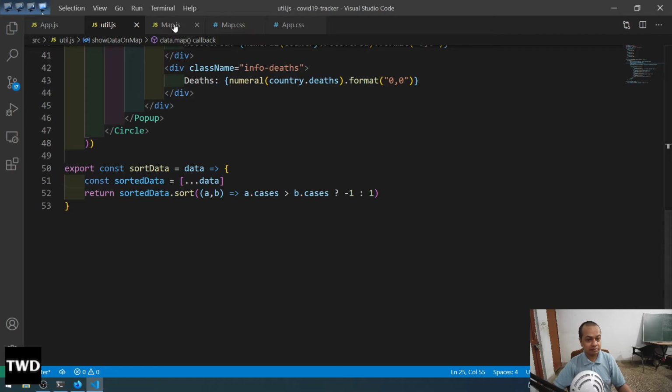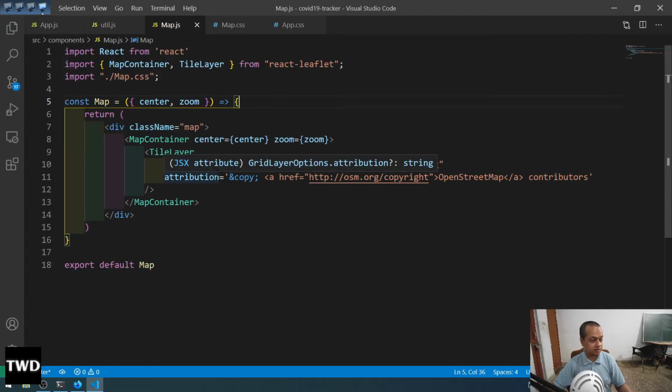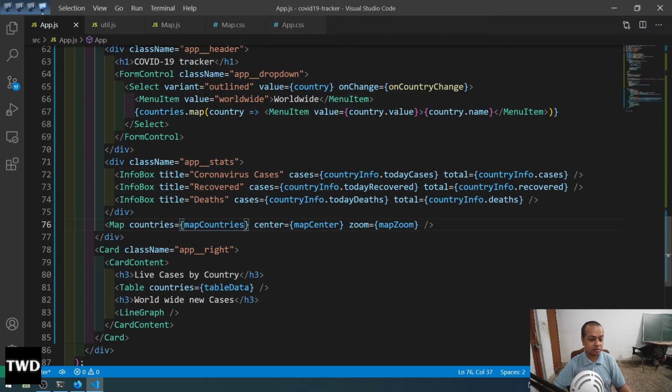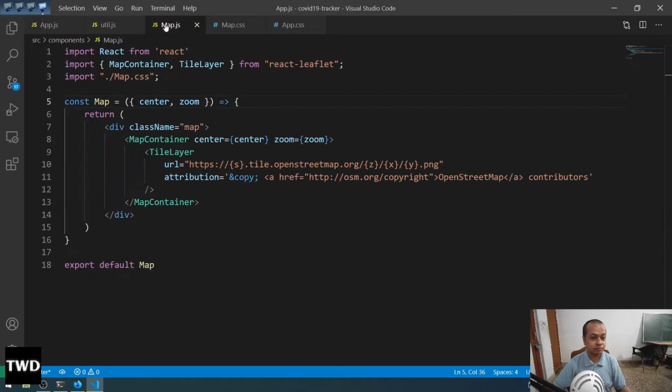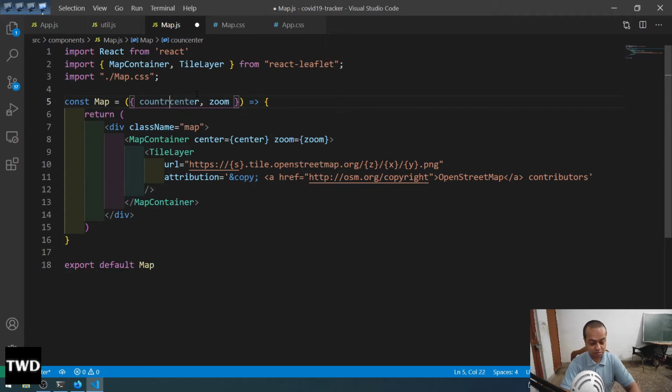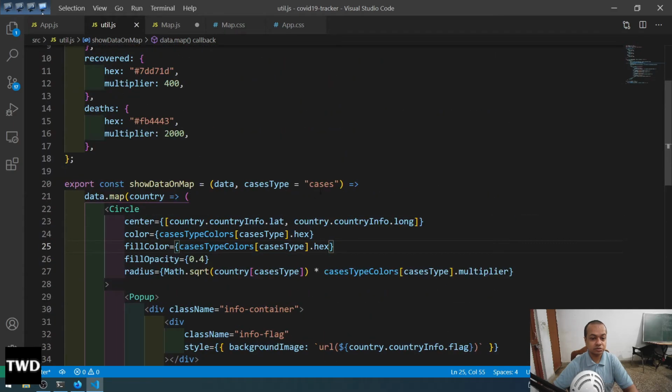So we will go to map.js, and here we will get this thing. One more thing, countries, center, case types also we have to pass actually. So let me do that. Countries, comma, cases type, because cases type is required here.